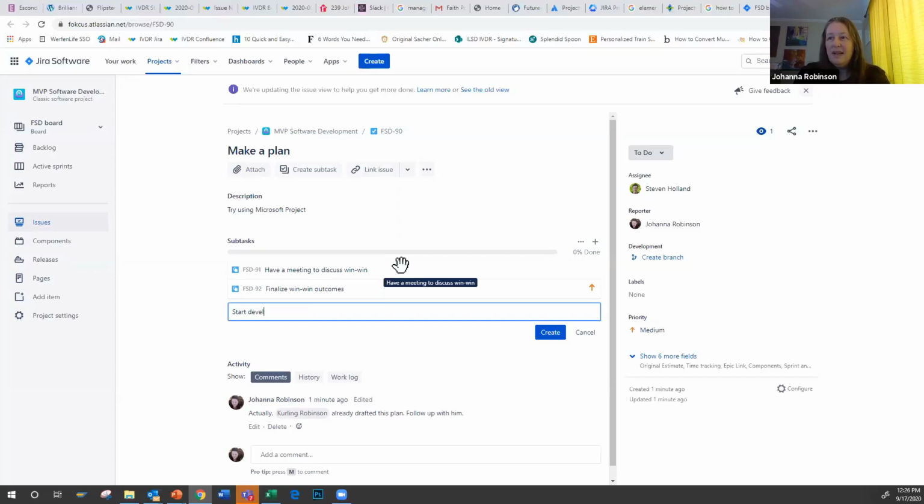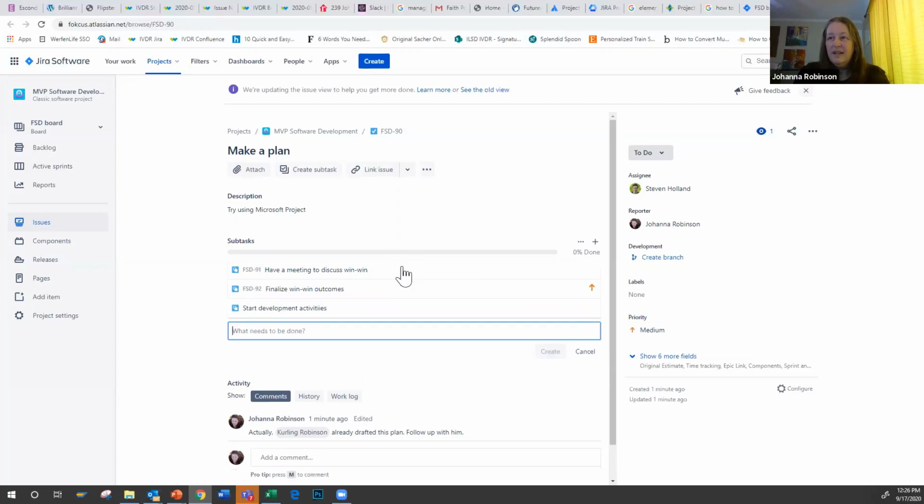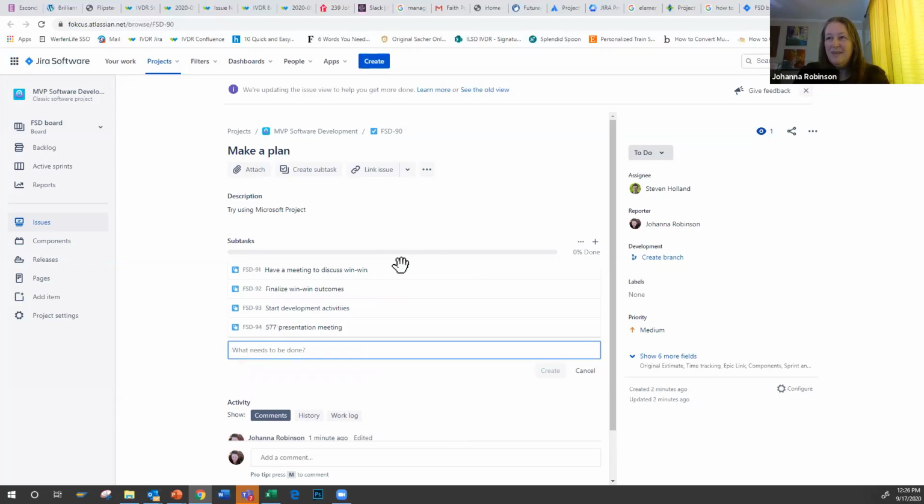Start development activities. Oops, that's spelled wrong, but whatever. 577 presentation meeting. So you can just put in any of the things that you know that you're going to be doing as a subtask to this one task. And then you have it in this backlog view.